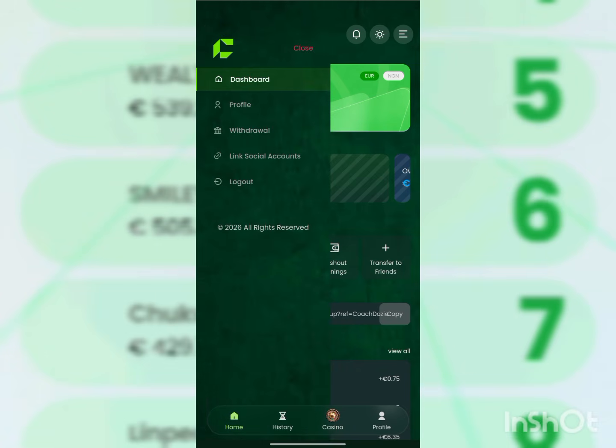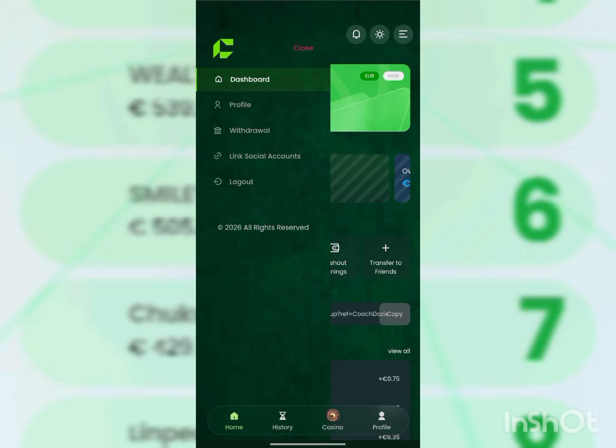Now the reason for linking your social media handles to Celeste is for authentication. This is a means whereby Celeste can easily track the activities that you perform on their site, or the data activities that you perform for them. This enables them to track it and know that you actually perform those tasks. So you link the social media platforms that you know you will likely use to perform tasks on Celeste.